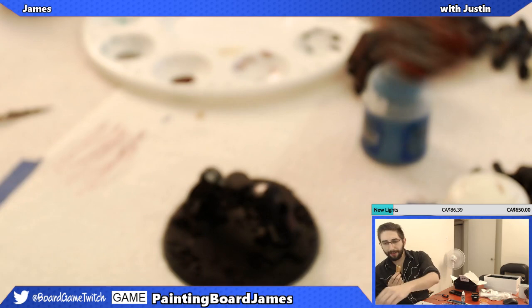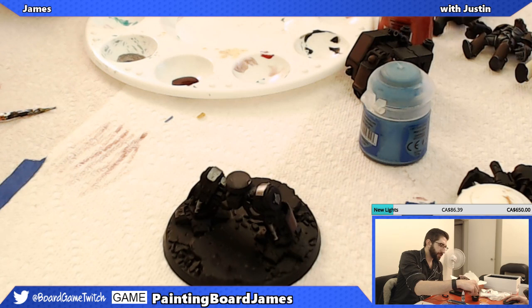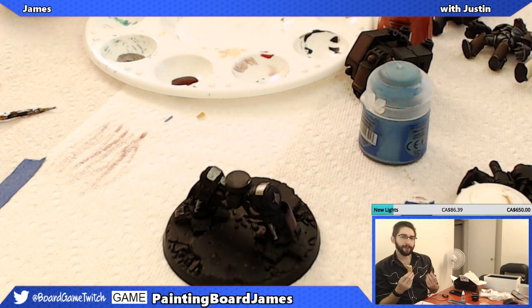And that's all hunky-dory, but I just find with offshoot primers, they're a little more porous, so if you want to go right to a base coat, you can. You just might need to do two or three coats, because they're not as thick as a foundation. But I mean, everyone uses different paints and different formulas.